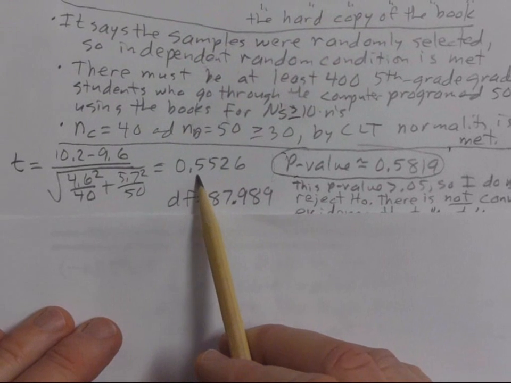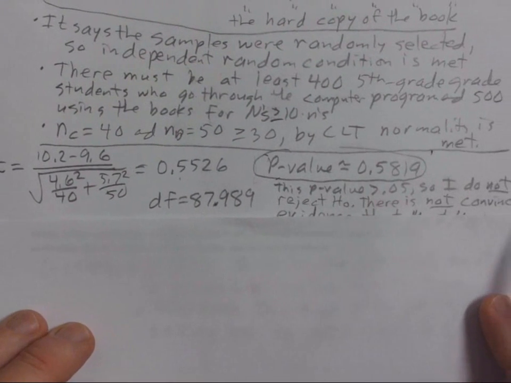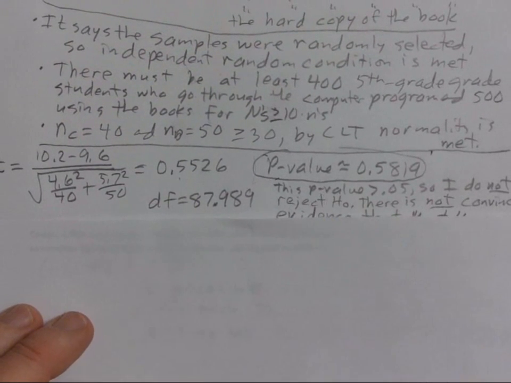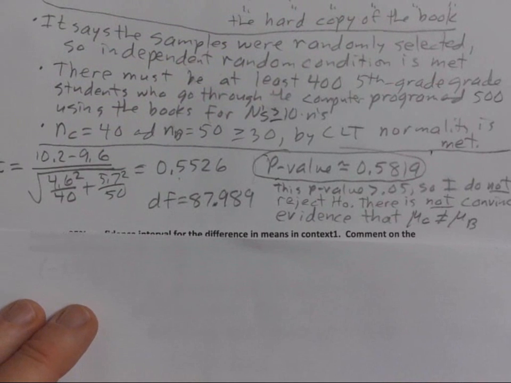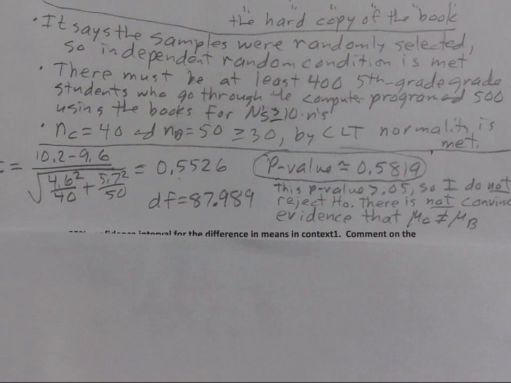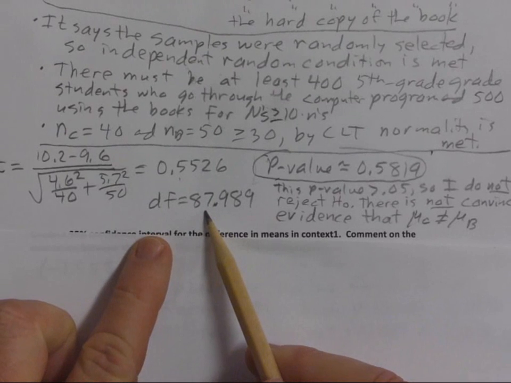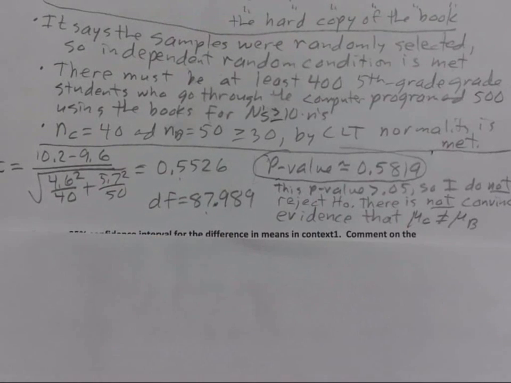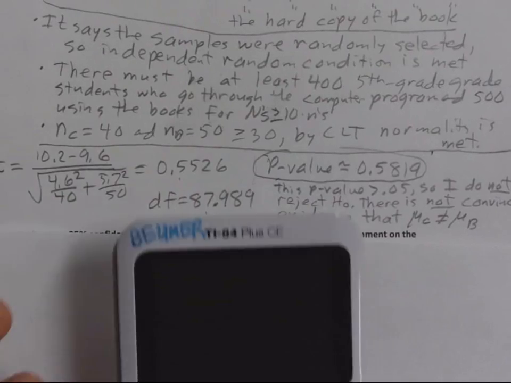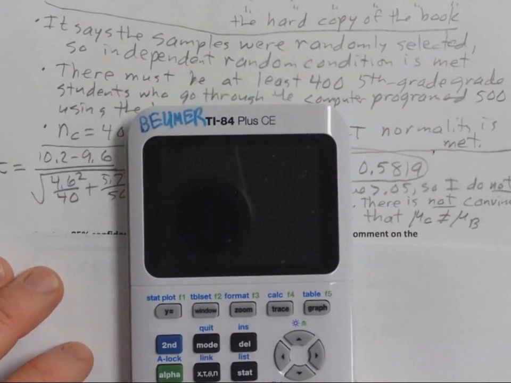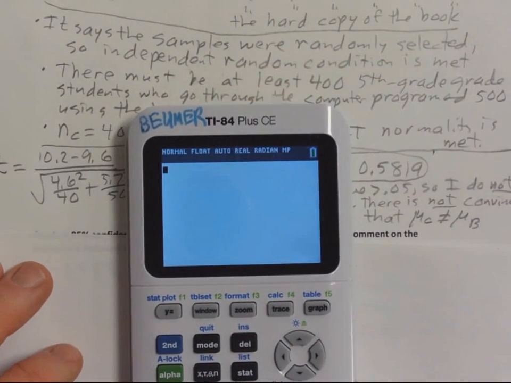You would get that value, and then you can use TCDF to get your p-value, and I demonstrated that in the last video that we have, and I won't do it right now. And then you can get this off of your calculator. But let me show you how to use your calculator, which is the main way you have to know how to do this.